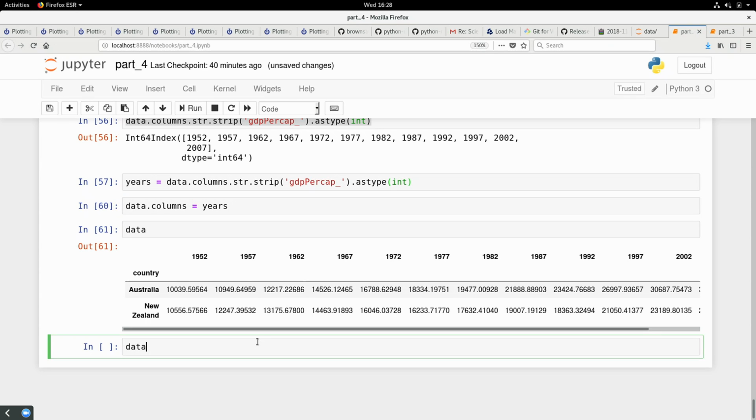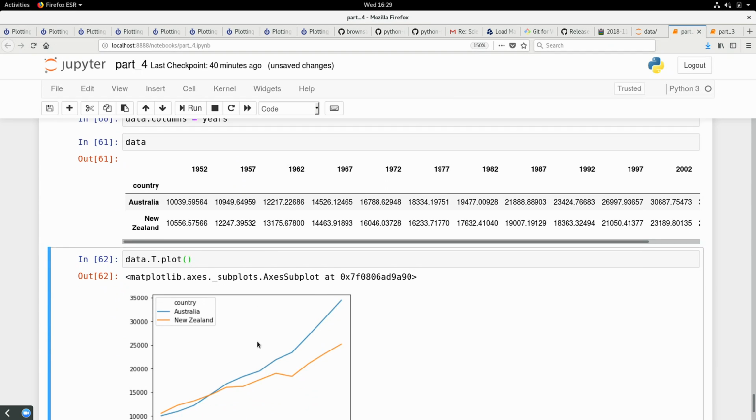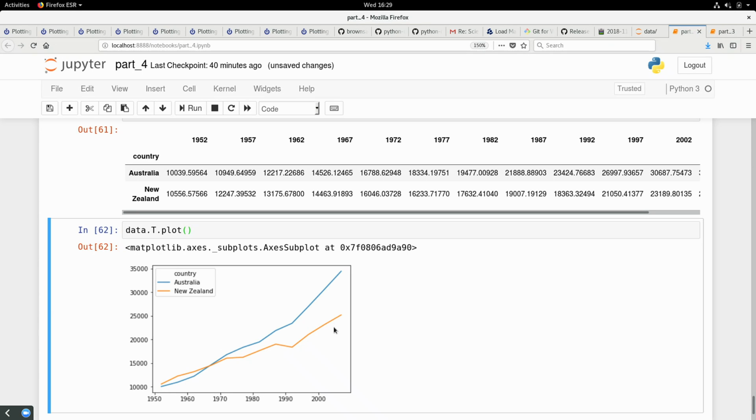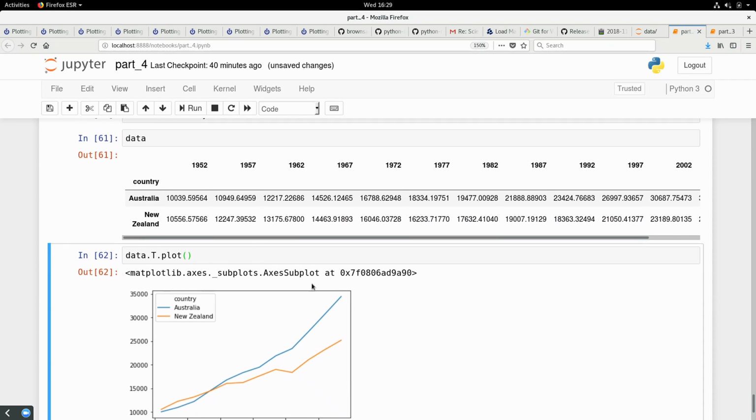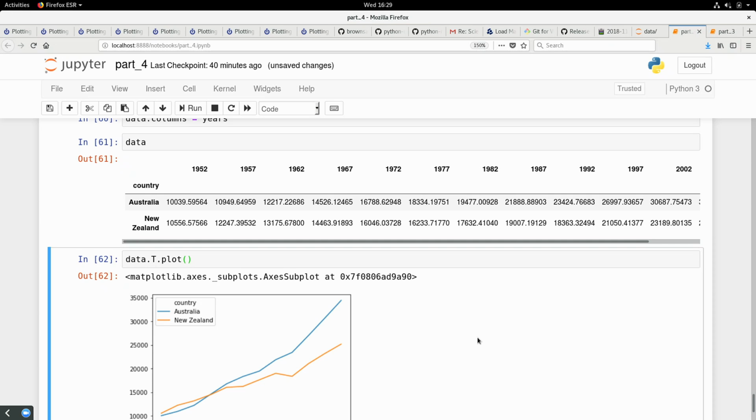I think if I just take the transpose so that my years are the index, so let's say the x-axis in the time series type of object, I can plot this directly. Yes, and I have the years there. Especially since the years don't follow each other. I mean, they seem to be evenly spaced by 5 years, but we wouldn't want to just plot the sequence of GDP values. We want them to be associated with the right year.